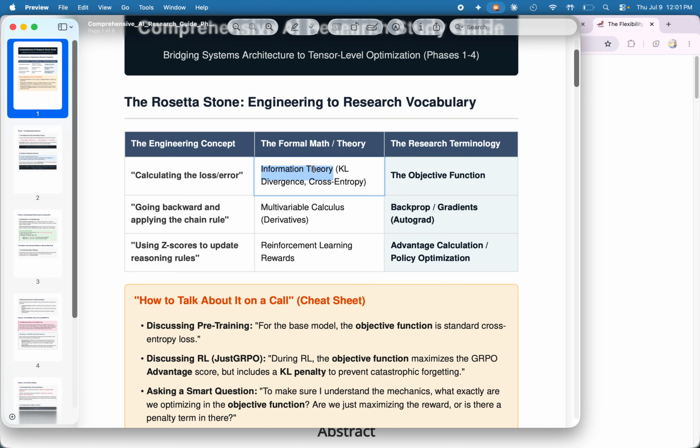And then a researcher will call this an objective function. Why do they call it an objective function? Because this is the core of the particular model, which determines how the model works. For an engineer, if something fails, we go to the core logic and check that. Similarly, for a researcher, if a model fails, they go to the objective function and check if there is any issue with the formula or the derivation. So that's why they call it the objective function.